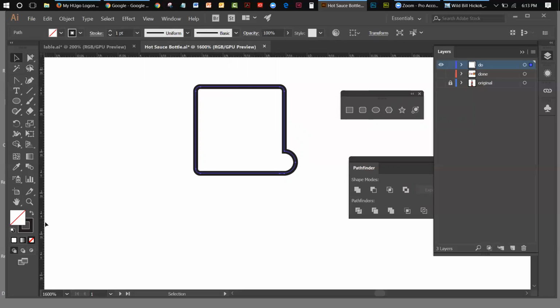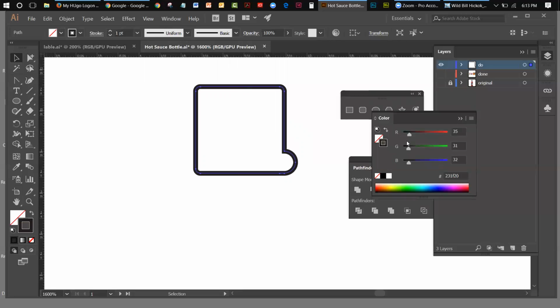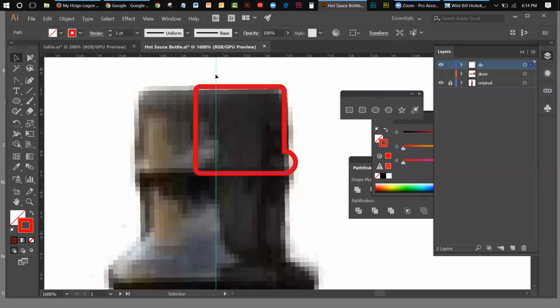All right. So first thing I'm going to do is grab my stroke, and I'm going to change it from black to red. I want it to be a red color, and I guess a bright red is probably good. Maybe not too bright. Let me go this way with it, and let me bring it back a little bit that way. That's probably pretty good right there. Nice red color. Now if I go and I show my original, can you see it a lot better now? Yeah. All right. I'm going to actually move it one anchor point over.